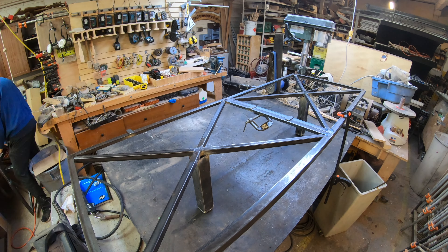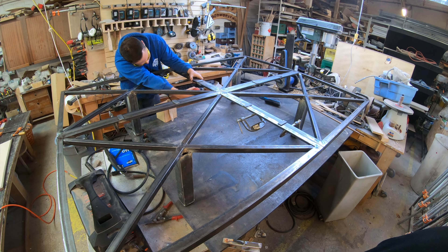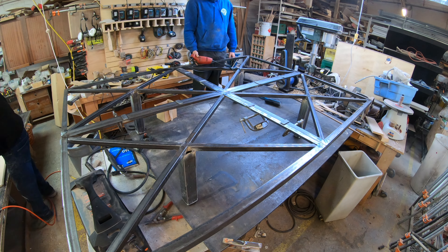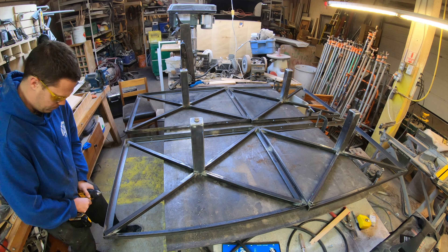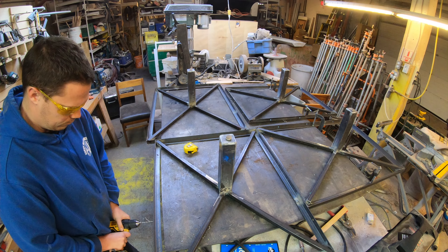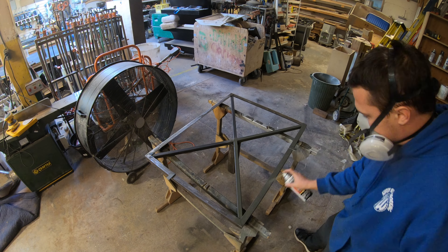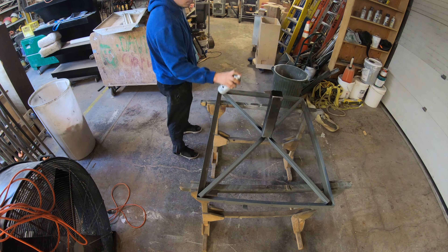This bed frame is going to be like a big jigsaw puzzle. Rather than taking measurements and finding small discrepancies, I'm going to assemble everything and start to drill a pile of holes through there. I'll ream those holes out to be bigger later on and they're going to house the bolts that will hold the final product all together. I'm also going to take this opportunity to start drilling holes along the exterior of the steel frame to connect it to the wooden skirt later on. The final step is to get a coat of primer across 100% of the steel frame, and on the bottom post I'll just use some black spray paint because that's the only part you'll see.